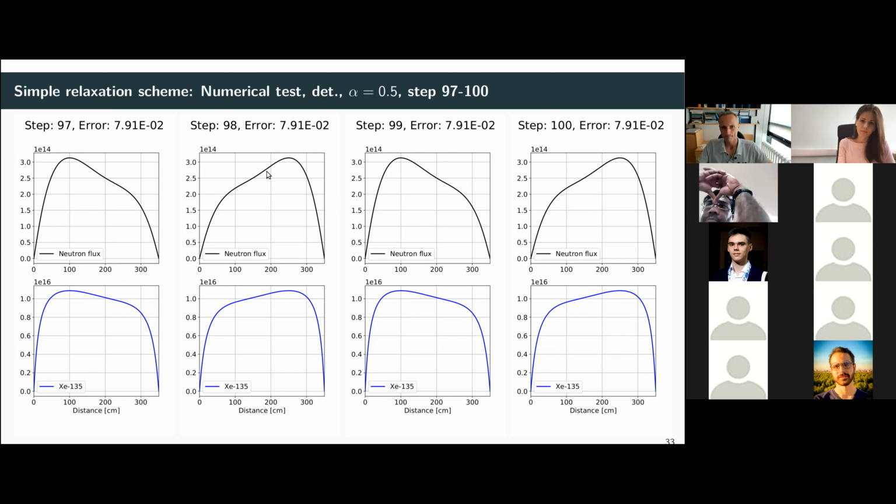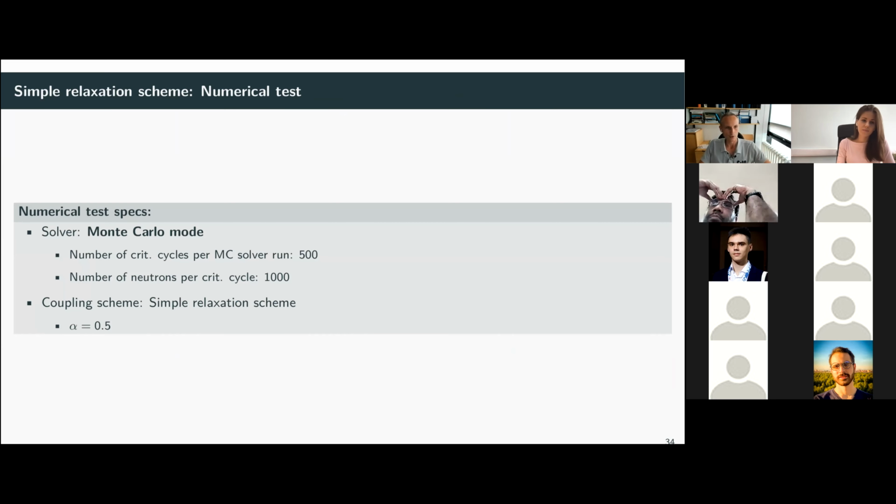Now, as you can expect, if we choose the Monte Carlo solver, there'll be a lot of noise in the solution from the start, and the solution will not be symmetrical. So you may expect that this development of the instability in your iteration will happen much earlier. You don't have to wait until step 80 to actually start to observe some oscillations. So let's take a look at that. I will show you other slides.